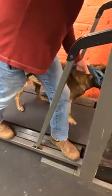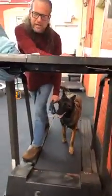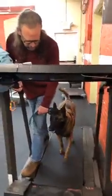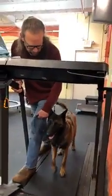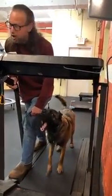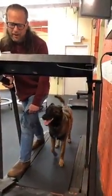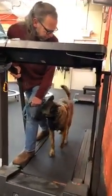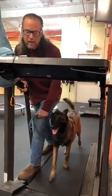I'm going to start the treadmill — and I got all four paws moving. Now let's say the dog was freaking out: I would still hold the leash really close right here and I wouldn't let the dog freak out. I would just hold my ground. I've seen dogs have the biggest hissy fits in the world. They're not going to take food — they don't want to take anything at all.